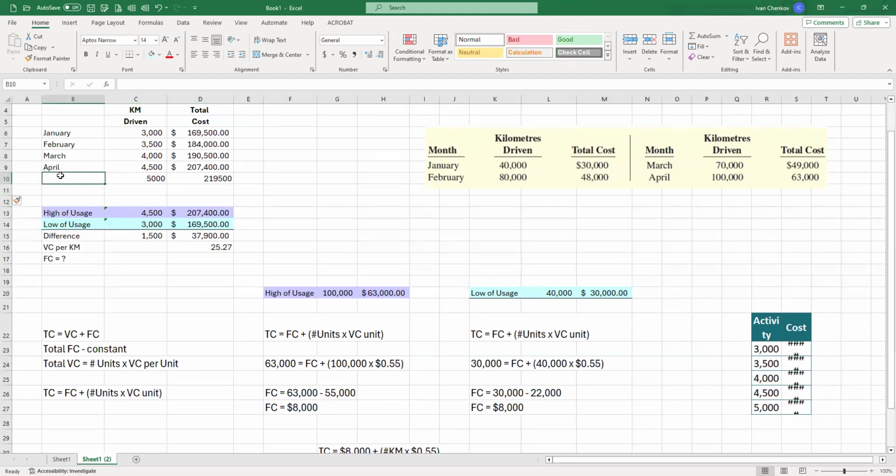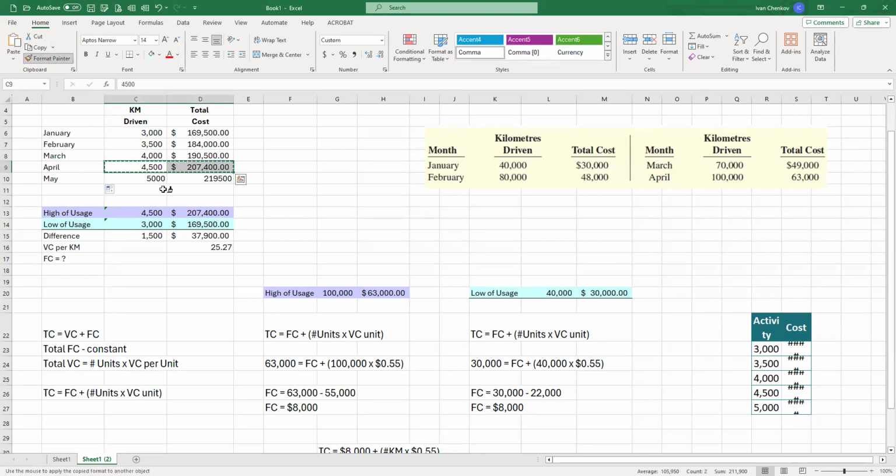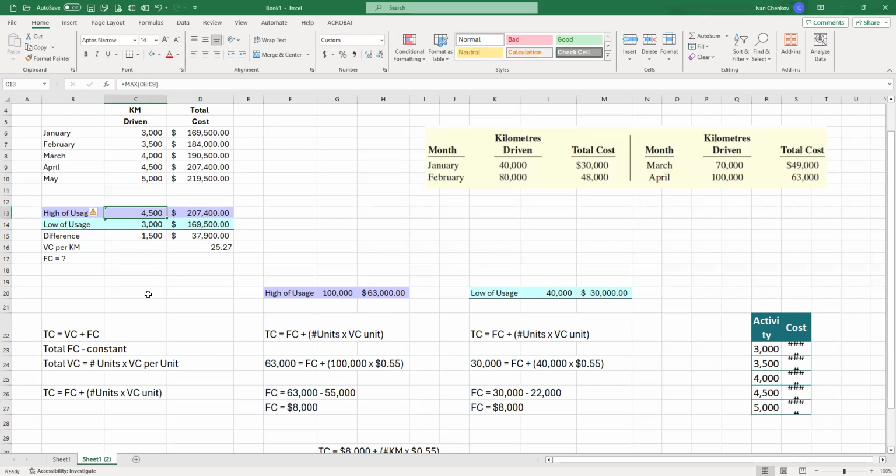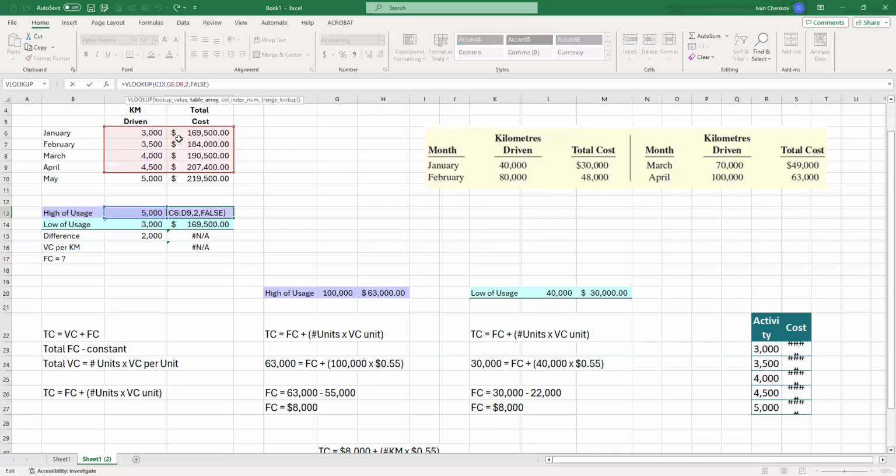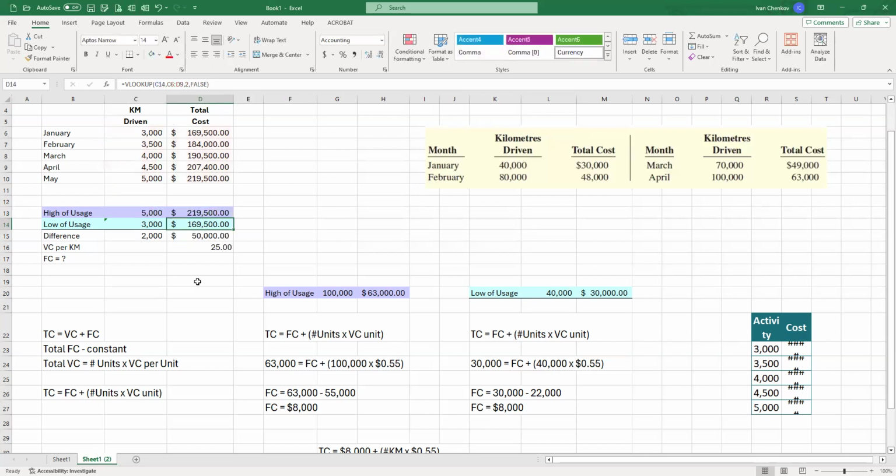So now what we have to do, we have to get the number of activity, how those activity was expressed. Not months, but let's pretend it's months. It doesn't matter to us. And let's get those two numbers, make it like this. So what we have to find out, which is the highest, which is the lowest. On the high, we are not missing that one. So I have to extend this table to include that number as well. And also in this formula, I have to extend the table to include that one as well. And I should be able to get it.